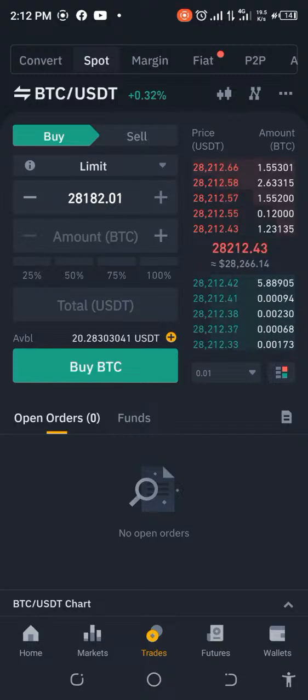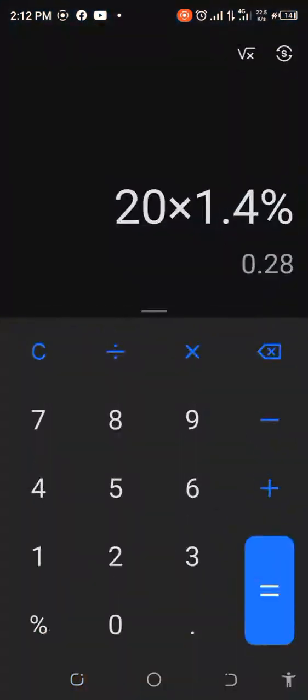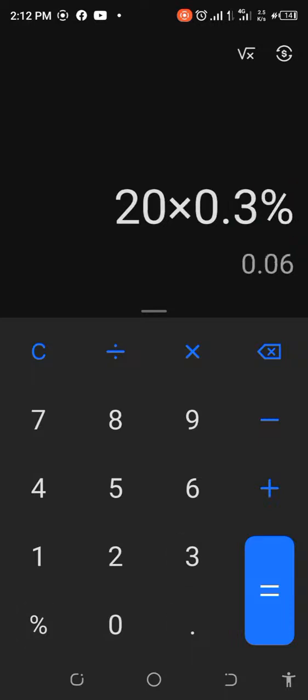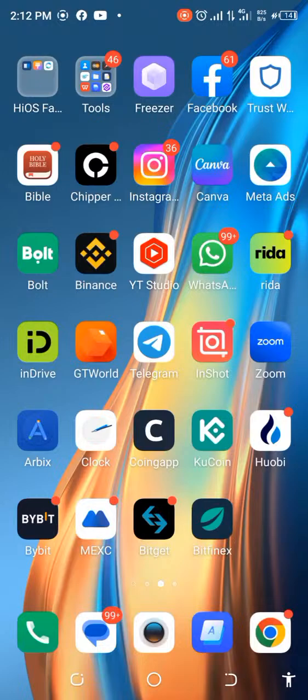What is 0.3% of $20? That's 6 cents. That's understandable.